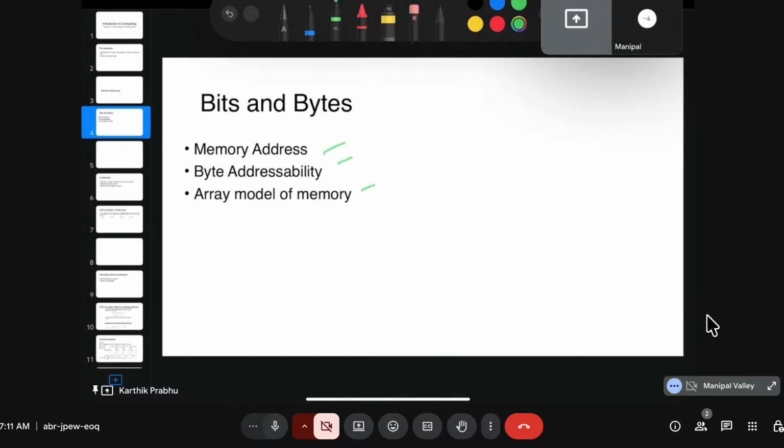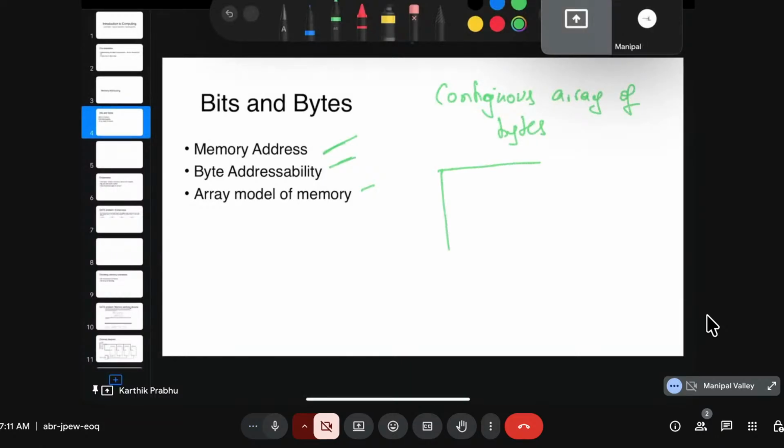So I think these aspects are covered. This is a part of computer organization. The idea is basically that all of our memory is stored as a contiguous array of bytes. That is the main idea, even though the implementation can be in different ways.